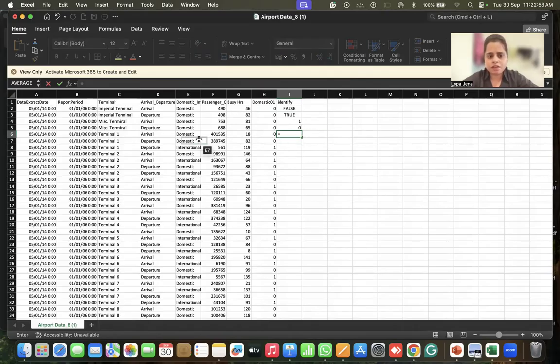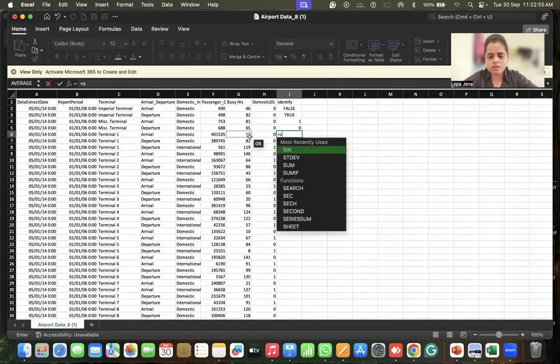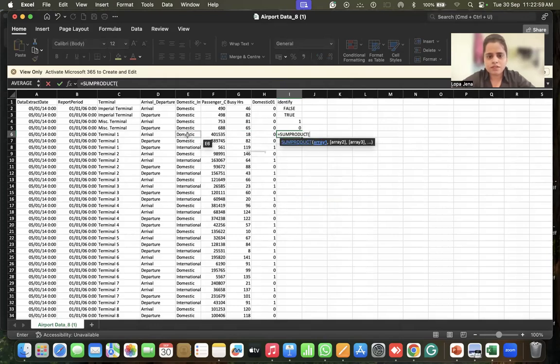We can try it like this: SUMPRODUCT, and select the cell.